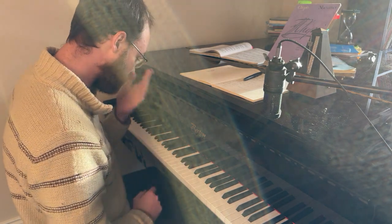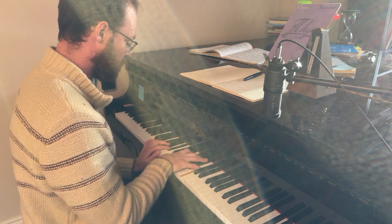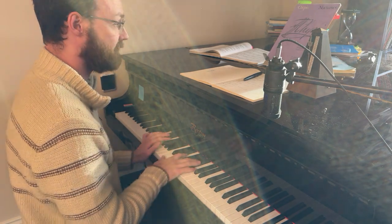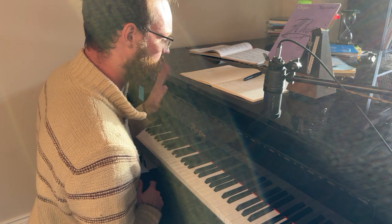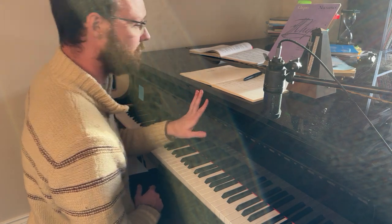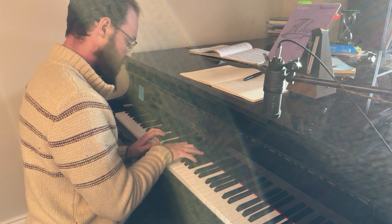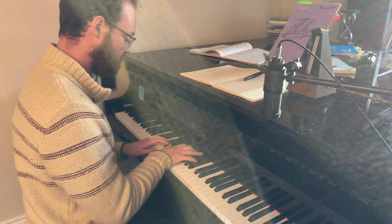So now what we'll do is play the chords with the ninth as well. I'll need two hands for this. Root position first, and then with inversions, and then we'll take out the root entirely, and I'll have a 4-note chord of 3, 5, 7, and 9. And again, I don't know if this is the right approach, but I just want to hear how it sounds. I've got to remember the sequence.